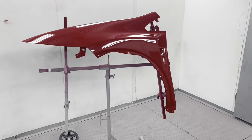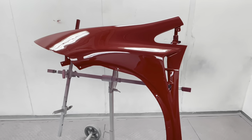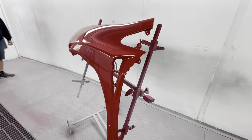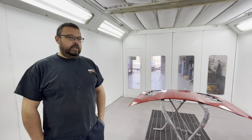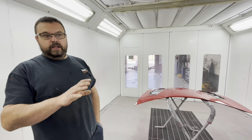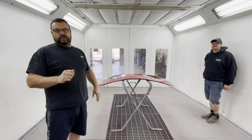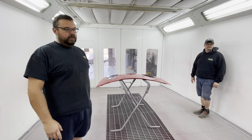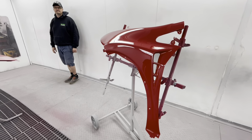A lot of work has gone into making these as good as they can possibly be. And that is no short feat either, because there were many layers to do and bits that needed repairing. The problem with fiberglass, and Keith will back this up, is that the preparation is immense compared to a metal wing. With metal, even if it's got a little dent on it, you'll fix it, prime it, flat it, and within an hour or so you probably have it ready. But fiberglass is an immense amount of difference, depending on the quality of the part that's turned out.